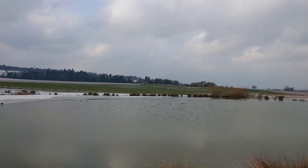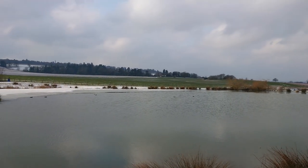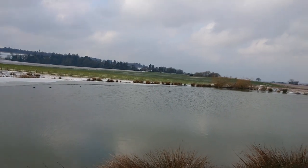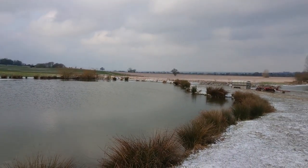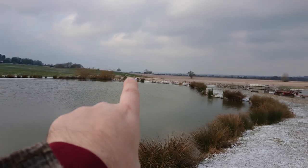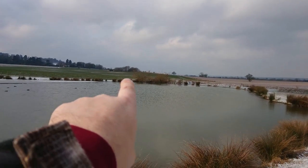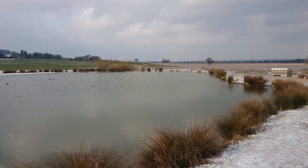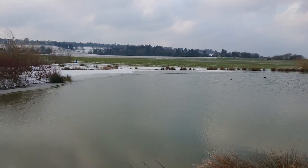As I've said, I've cast two over here to the edge of the ice. What I actually did was cast onto the ice and then pulled the PVA bag until it dropped in, so they literally are right on the side. But I don't know if you can see, over here this was ice in a big curve right the way around. In fact, my bait was over about here-ish, I think. And the ice has receded probably a good 10-15 yards right the way around there. It's not going to be long before this entire bay is clear.